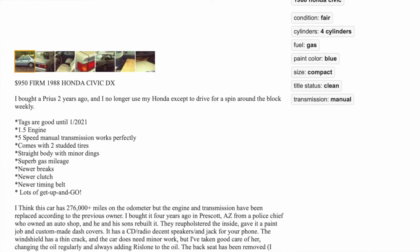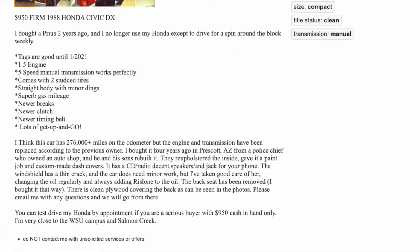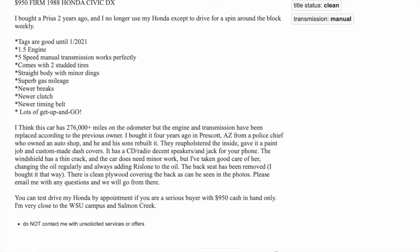And I think this goes for everything. When someone's lying, they like to go into way too much detail or way too long of a story, at least in my experience. So the one that says something like, it overheated one time, but I think that was just because I was driving in the winter and then so and so happened. I went to the wedding. I didn't think about it. Nothing happened. That's all BS. The guy that starts to threaten you, like, if no one buys it for this price, I'm going to do it myself and up the price. I don't have to sell and I'm not desperate for the money.